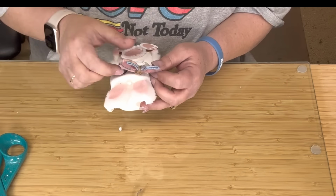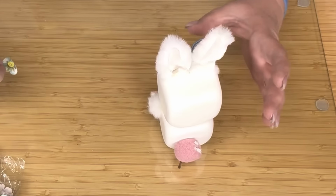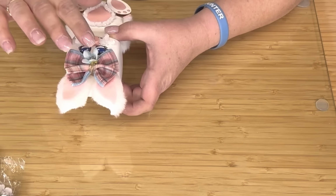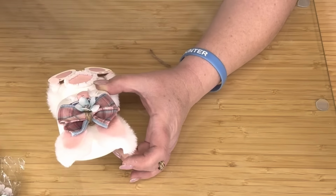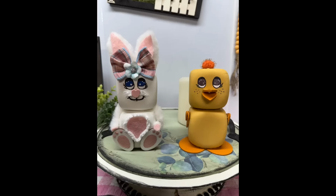Oh, goodness. Okay, now we're going to hot glue it on there. And then I got these wee little teeny tiny flowers from Temu. And I'm taking one and I'm going to hot glue it to the center of the bow, which didn't help. I mean, it just really needs to go in the garbage. So be ready, Barbara. Here's another goofy one.